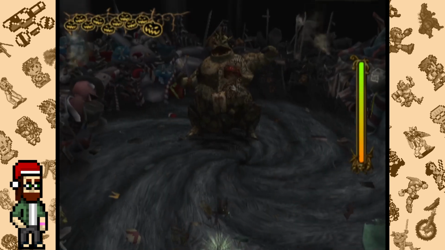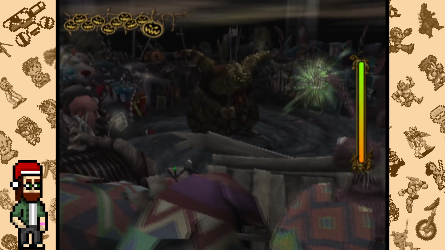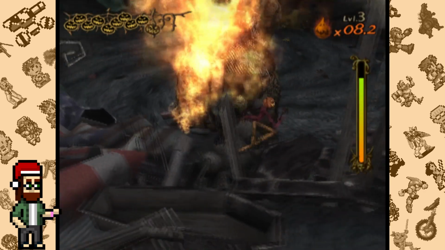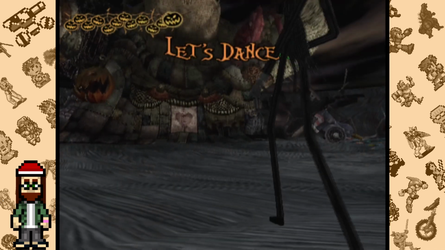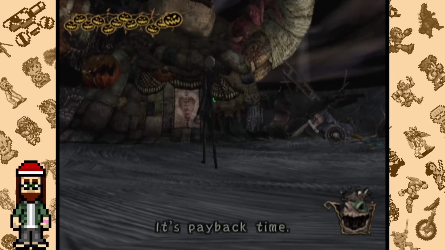The final battle has Jack first taking on a giant version of Oogie sewn together with scraps from the holiday trash hill. During this initial phase, players can damage Oogie by lighting streams of gas on fire or knocking him over and attacking his head. After this defeat, we get one last musical battle against the Shadow and the Moon at night.